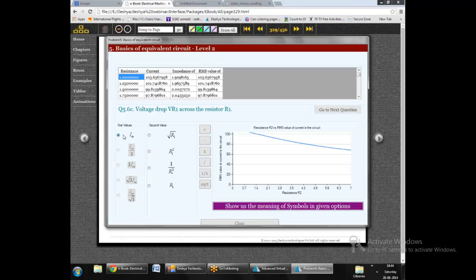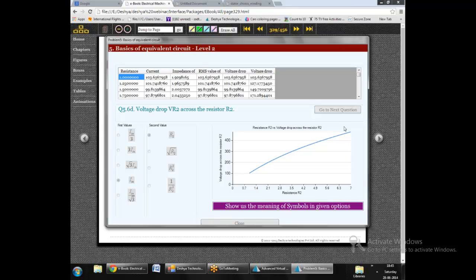So it is 1 and then 4, and it is the multiplication between them, and then we go to the next question. So we can see here that it's really an involved exercise, and the student has to actually work and do the calculations and can see the results immediately.